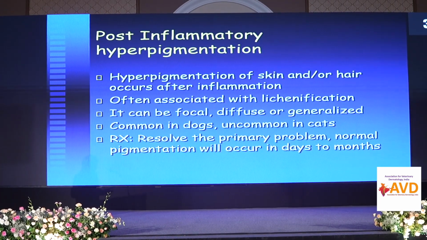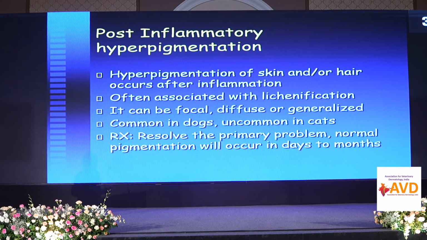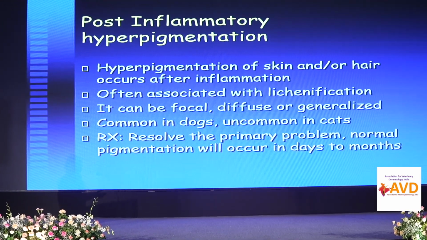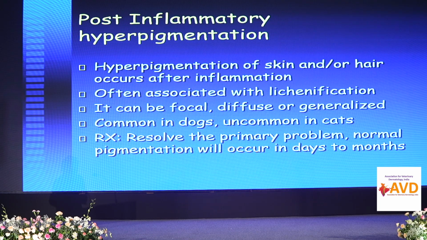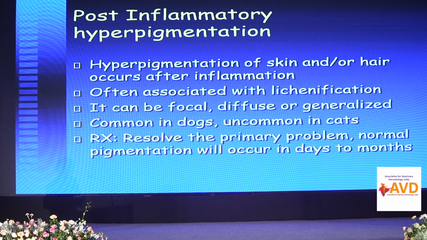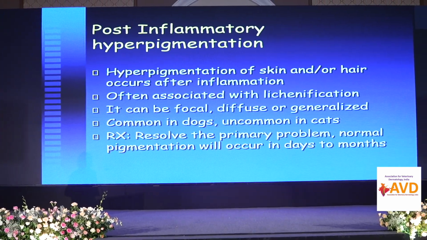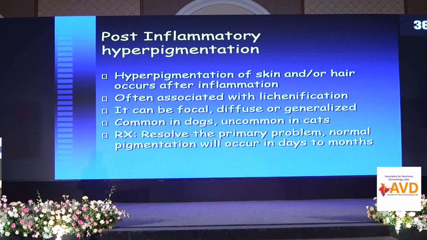Sometimes the owners will ask you, will this ever get back to normal? Well, my reply to them is, how many years did it take to get to this point? Count at least half of them to get better, okay? Because this is something that has developed over time. It's almost like a chronic pathological change of the skin. So that hyperpigmentation does not disappear overnight.